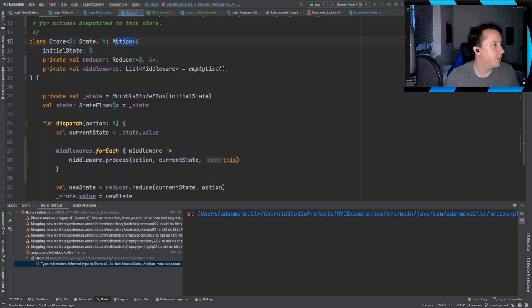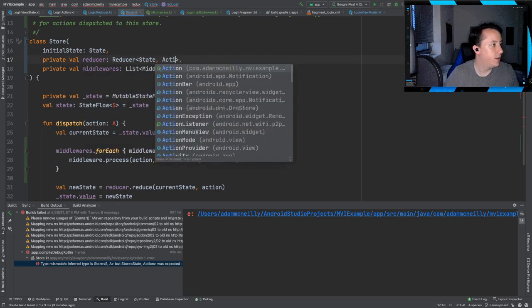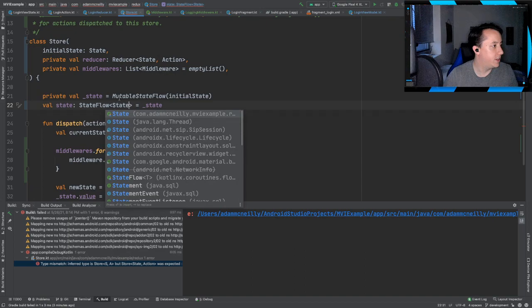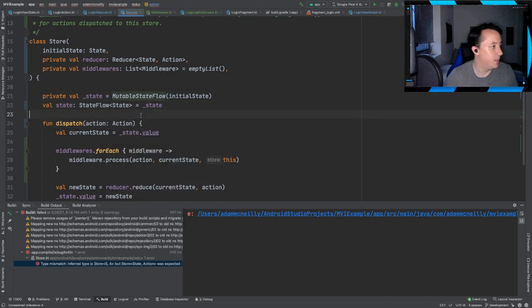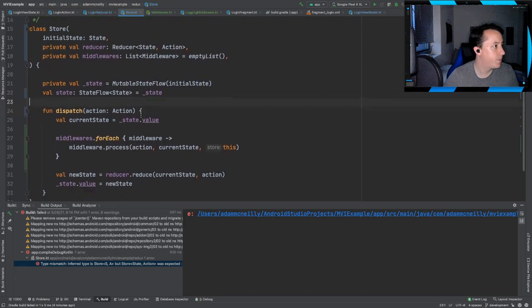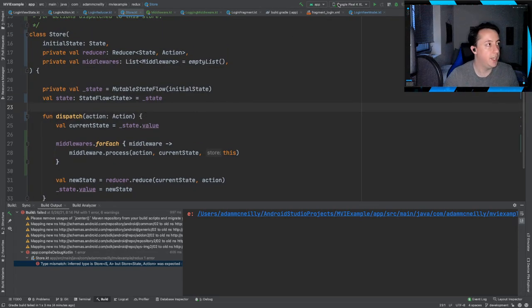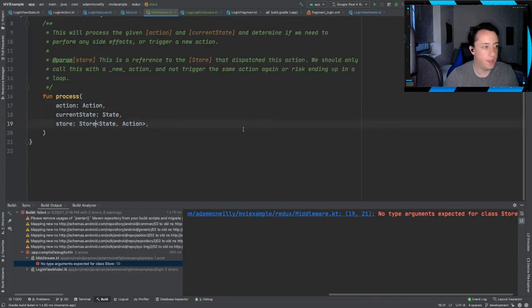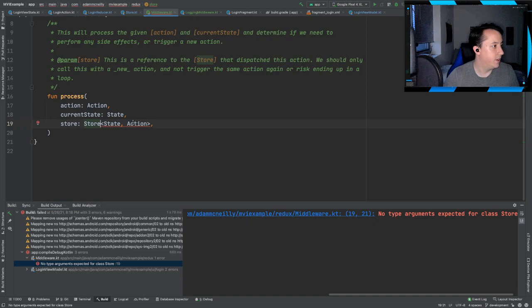Let's remove the generics from the store and just make these use the actual classes, just so I can unblock myself and maybe we can look at the details later.